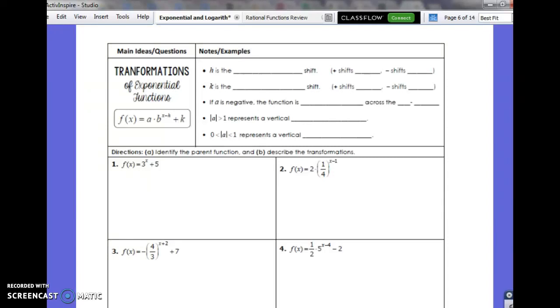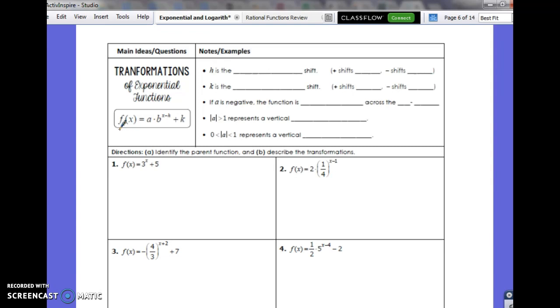All right, so now that we've talked about the basics of an exponential growth and an exponential decay function, let's talk about some transformations. Now, the thing about these transformations, if you remember how we transformed those sine and cosine curves, the numbers in the same position do the same kinds of things. If you remember how we transformed rational functions, like up, down, left, right, numbers in the same kinds of positions do the same kinds of things.